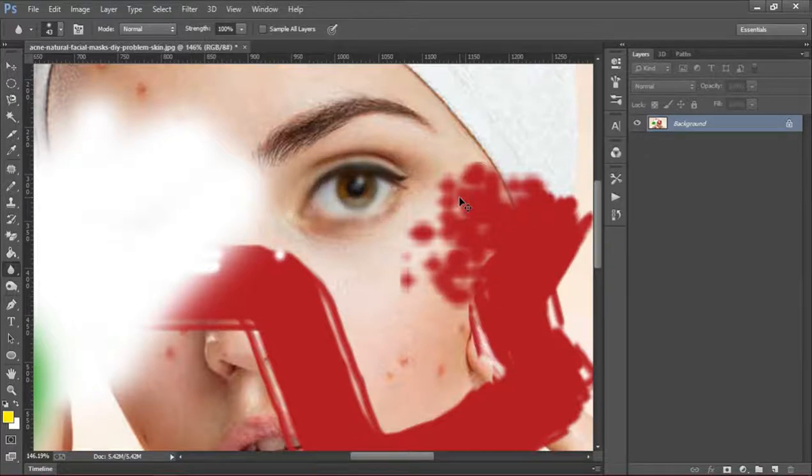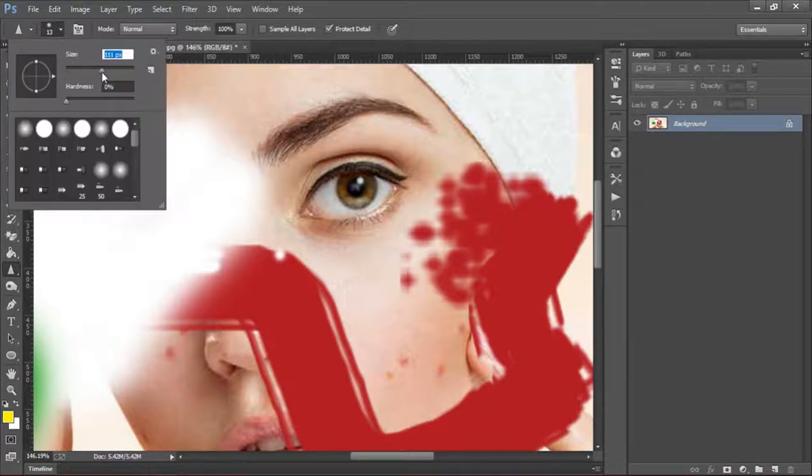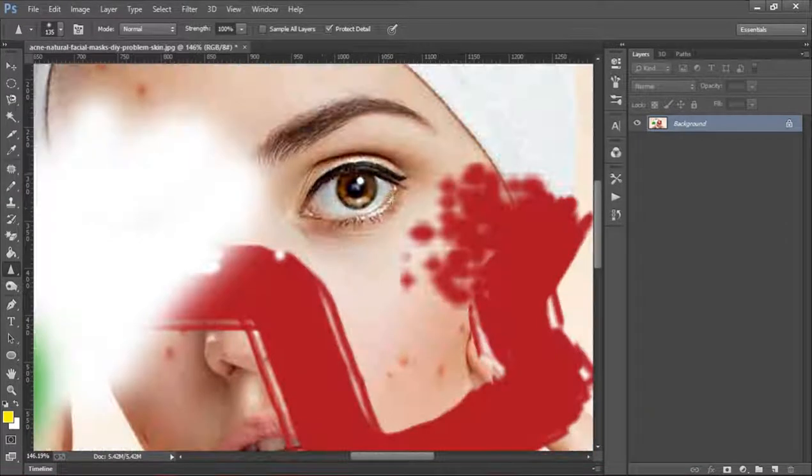Notice the difference? Okay. So you have the sharpen tool, and it does the opposite of what the blur tool does. So let me increase the size to 135 pixels. If I brush over this portion, it sharpens up that portion. So this is the image before, this is the image after using the sharpen tool.